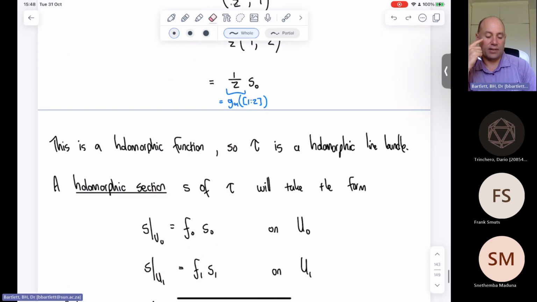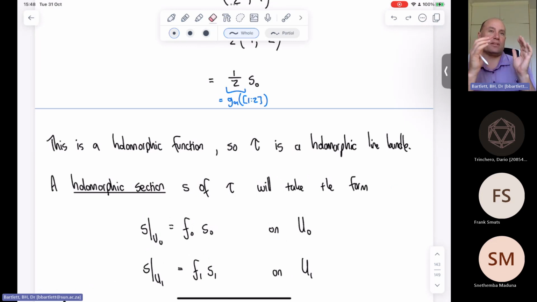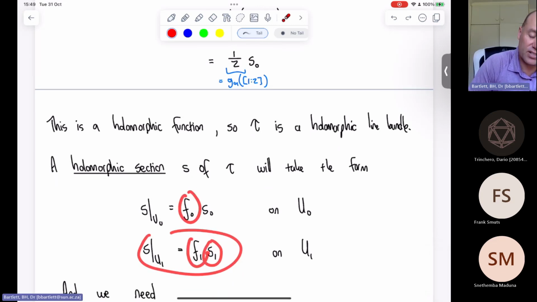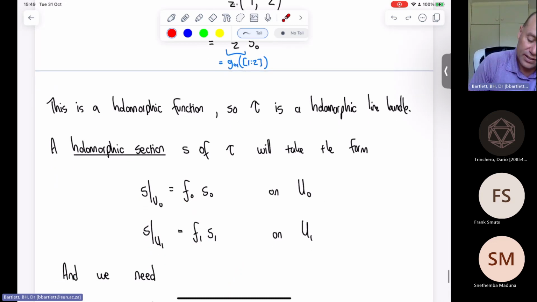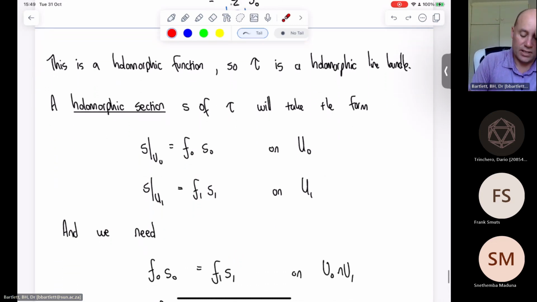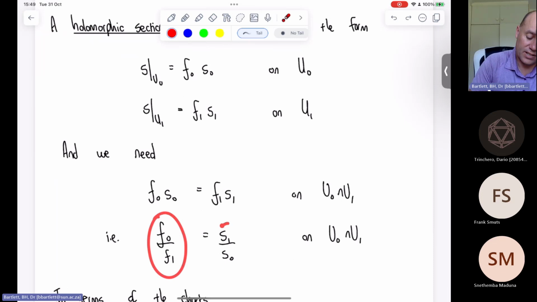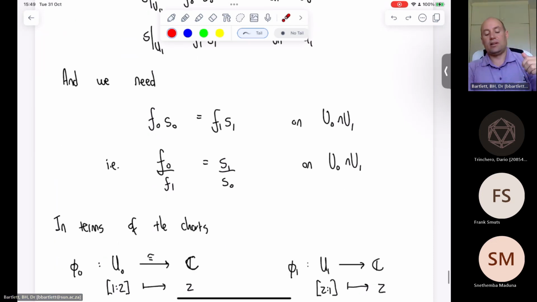So we agreed earlier that once you've expressed your line bundle in terms of local data, a section of that line bundle, you can think about it like this. A holomorphic section of the line bundle will be of the following form. On U0, it must be some multiple of S0, while restricted to U1, it must be some multiple of S1. So that's how I'm going to extract out these functions on U0 and U1 respectively. They're going to be holomorphic functions. And I need that those functions agree to give me an S on the intersection. So I need this to be true. So that means that F0 over F1 must equal S1 over S0. And I know what this is. That's the transition function for the line bundle. That's 1 over z. Okay.